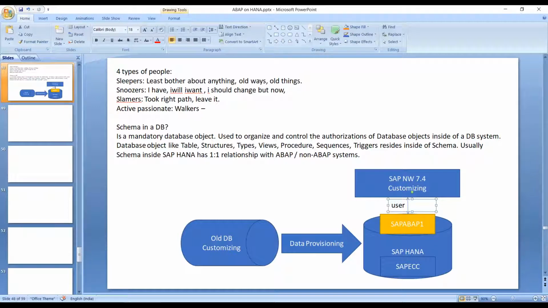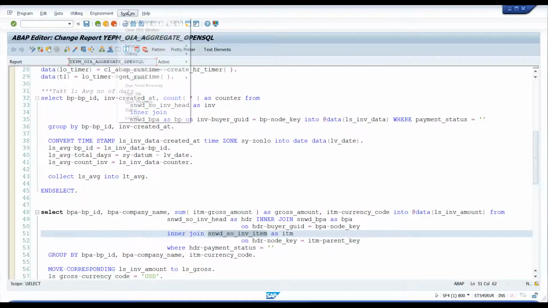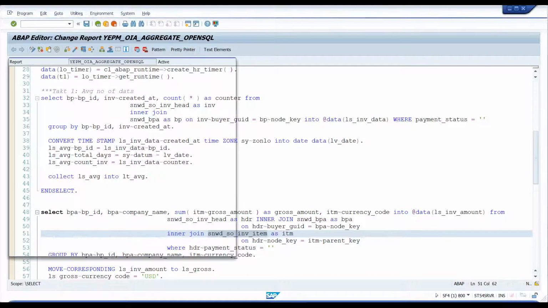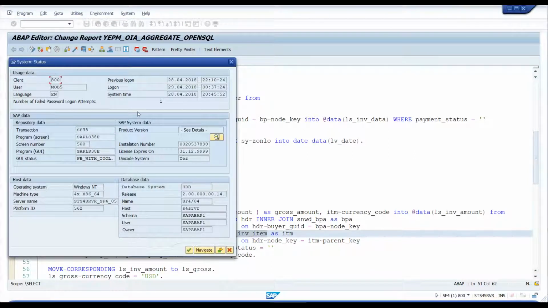And which is the dedicated user? You can again go back and check. Can anybody tell me which user SAP is using in this system to talk to that SAPABAP1 schema? Is this user SAPABAP1? So SAPABAP1 is not just a schema, there is also a user created with the same name who is talking to the DB. It's not your user. Hence, there is no need for your developer user to be replicated in the DB.